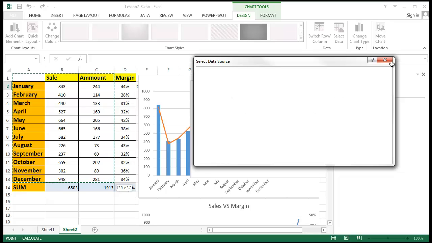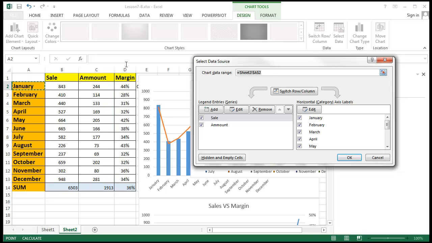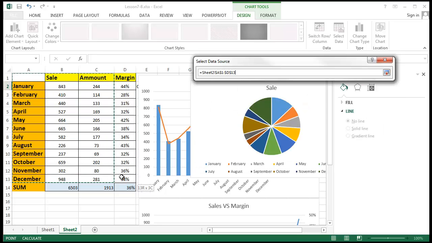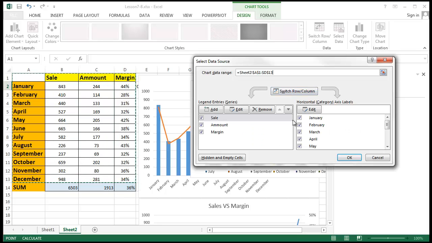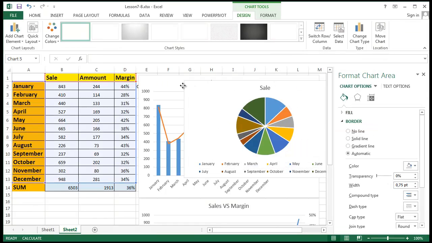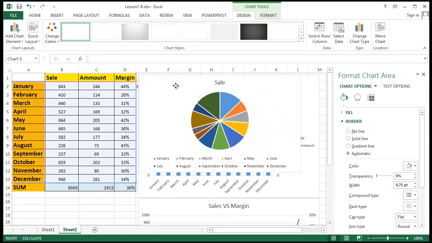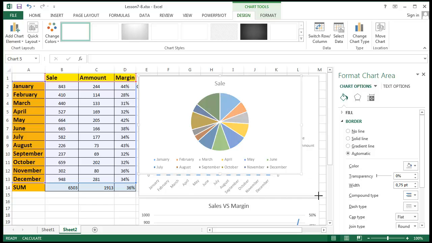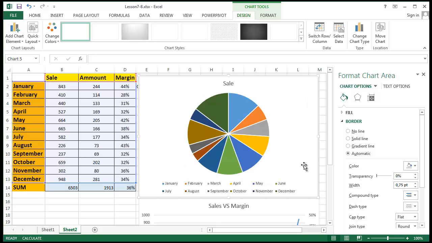Or maybe even the margin area. Okay, great, so we have the sale amount, margin, and the proper months. Great. So this is your basic pie chart.